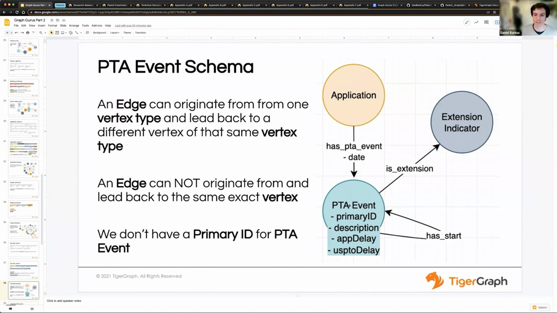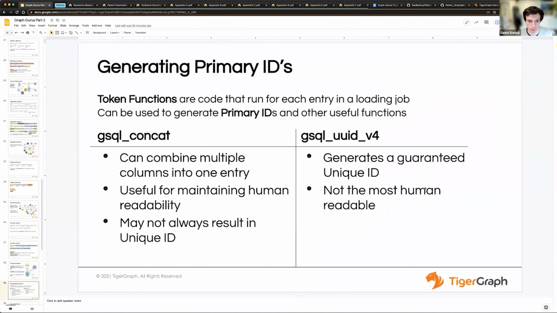Therefore, it is necessary to have a directed edge in this case to say, this event started this event. If it's not directed, then we just see that those two events are connected and we don't know which one was the start event and which one is the resulting event. Then additionally, we can just see our extension indicator, and the rest of this looks like some of the schema stuff that we have gone through before.